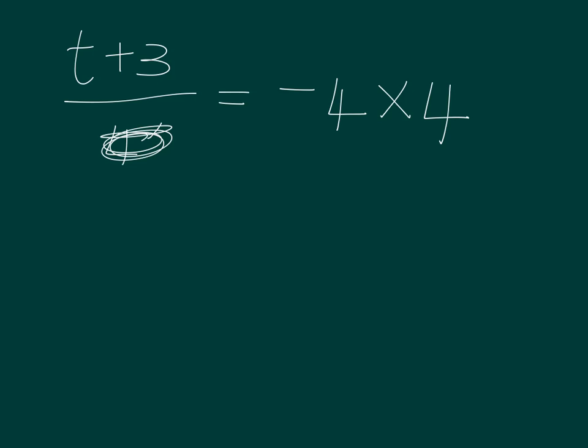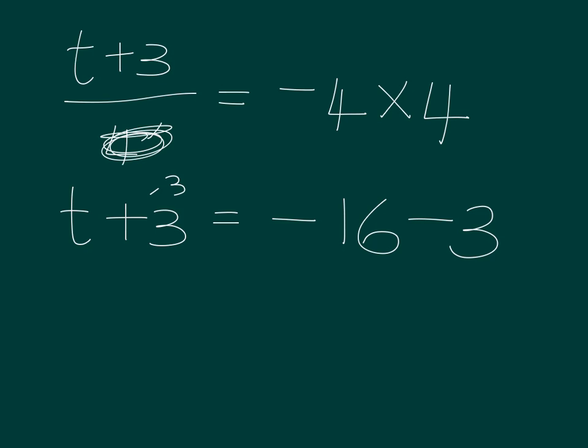Right, so what we can do then is answer it. So let's rewrite it: T plus 3 is equal to negative 4 times 4. Well, negative times a positive is a negative, and 4 times 4 is 16. So now we're looking at T plus 3 equals negative 16. Now our next target is to get rid of this 3. It's plus 3, so we have to minus 3 on both sides. Now what are we left with? T is equal to negative 16 take 3, going down 3 more spots, gives us negative 19, and there's our answer.